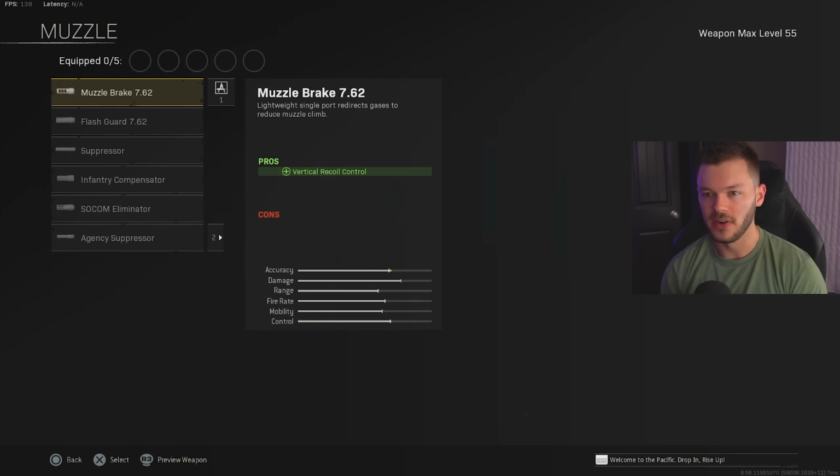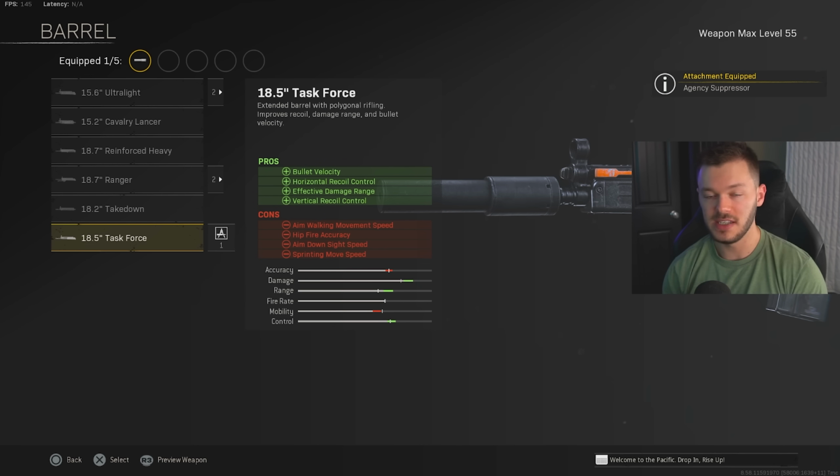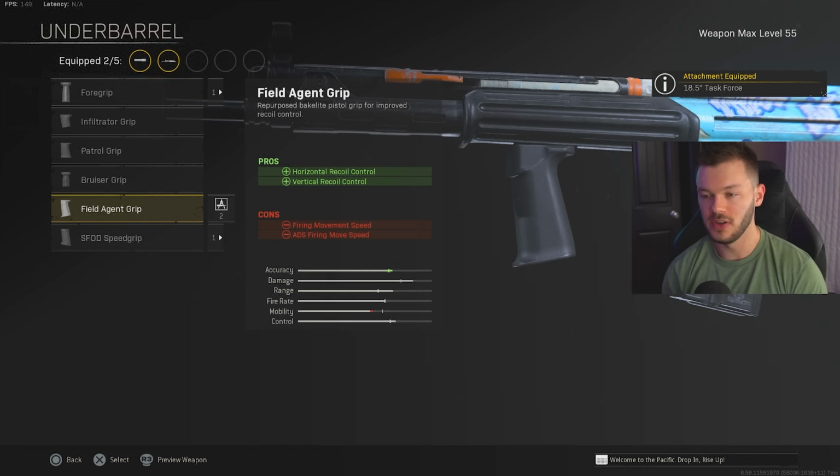First thing, of course, agency suppressor like always, and then in the barrel section, we're going to run the 18.5 task force. Don't have to spend too much time on this. I just think the task force has been the way to go for a long time now. In the underbarrel section, we're running the field agent grip here for horizontal and vertical recoil control.